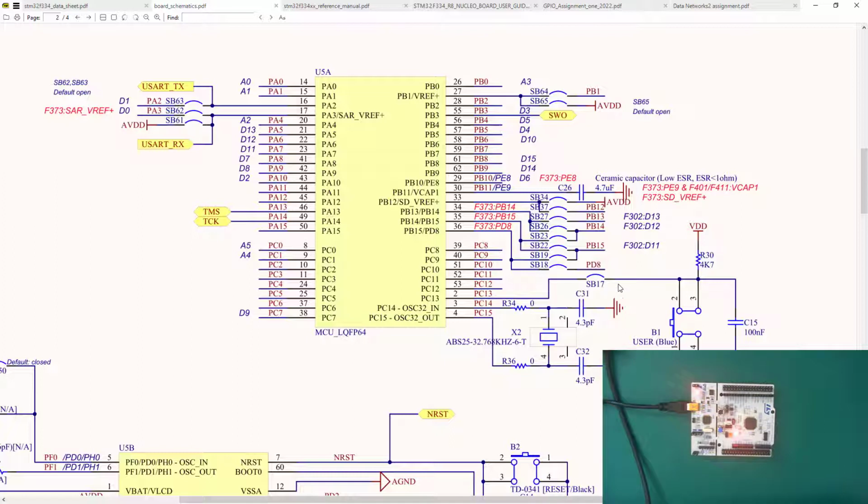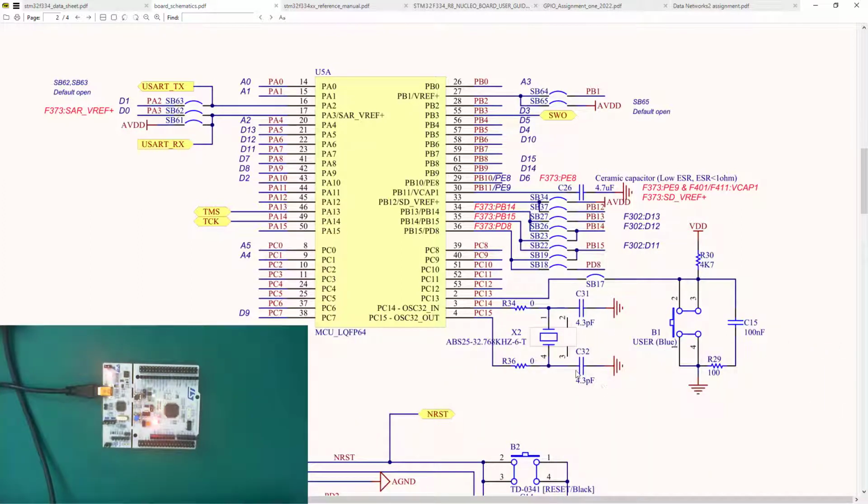Via this jumper SB17. The way it is connected is that the button, in the current state, before we start touching or pressing it, is being pulled up. If it is being pulled up, that means the registers inside are registering a 1, which is a 5. So the moment I press it, it will register a 0 because it will be pulled to ground. Now I need to configure my button, or my program, so that it can record the action that will be happening on the input of PC13.